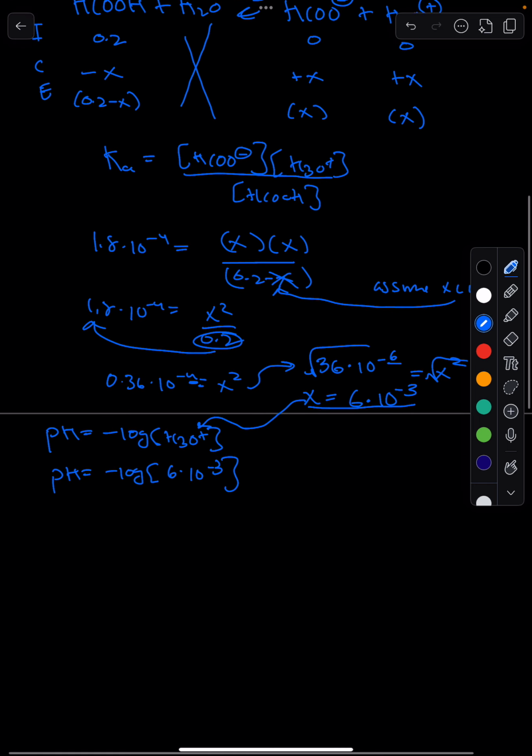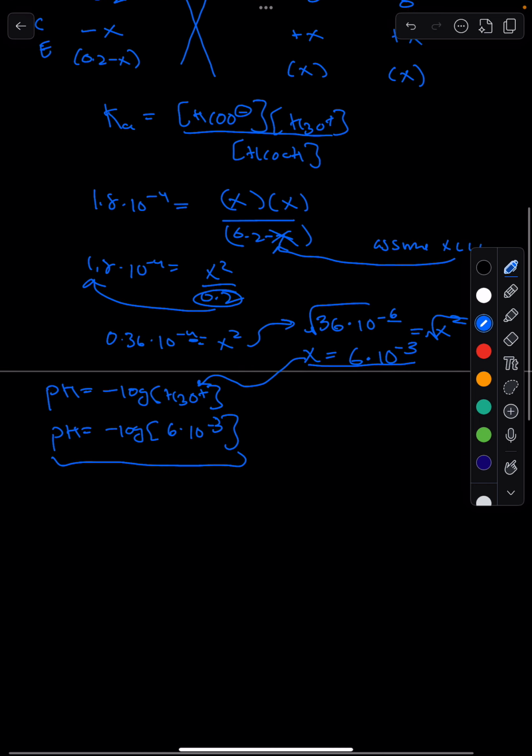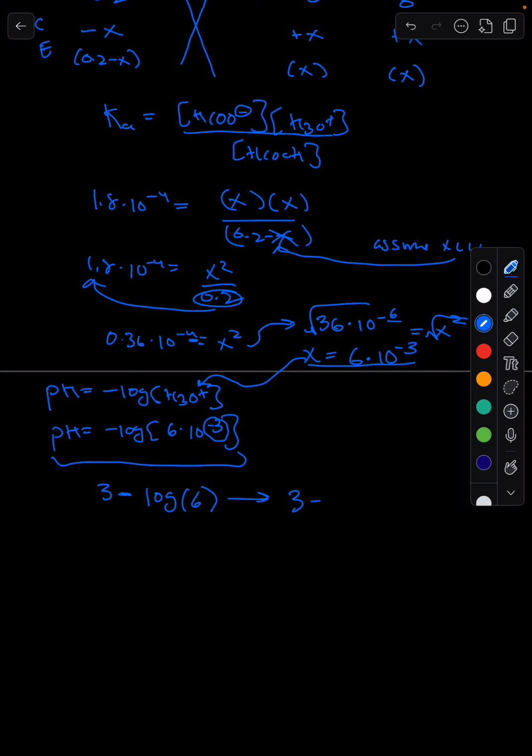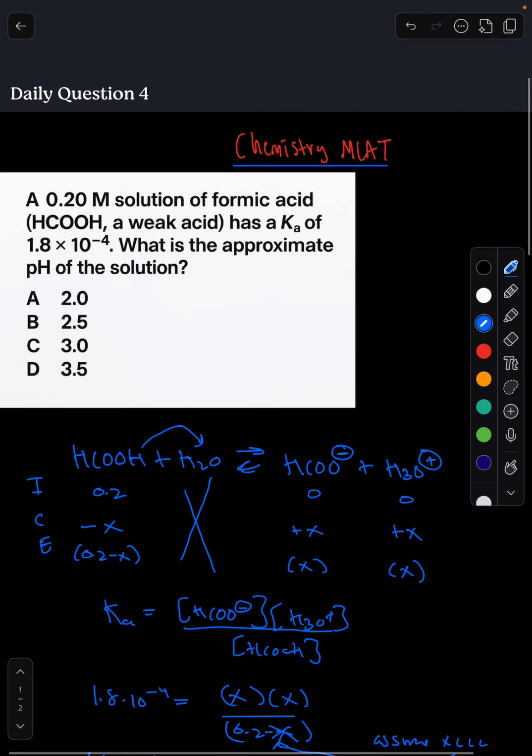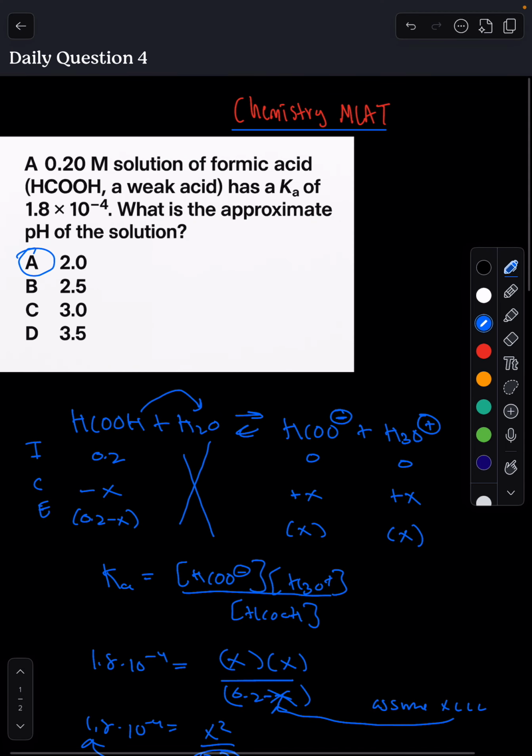Now, there's another neat trick to do this by hand. You don't need a calculator for this. First, whatever the exponent is, you bring it down here, the absolute value of that exponent, and then you do the log of 6. This is a quick shortcut. You do need to know approximately what log of 6 equals. It's a quick chart, and you should memorize this for the MCAT. And the log of 6 is approximately 0.8. So we get a pH of 2.2, and the closest value to that in our answers is 2, so the answer is A.